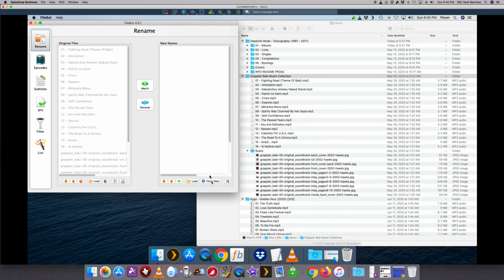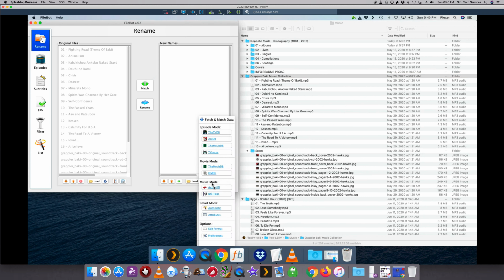So now you want to go and select on fetch data. You want to do AcoustID. I haven't heard of AcoustID. It probably works. Probably doesn't. I don't know. We'll see. No, it doesn't seem like it worked. So maybe that's not just for that specific soundtrack or collection.